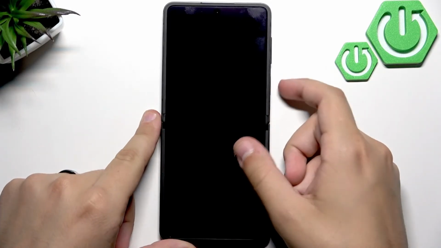Now, after the phone restarts, what you guys need to make sure of is that you're using either a certified adapter or a high quality one. If you're using a cheap quality adapter, then it also might be the issue. And you guys can also test a different pair of headphones to check if it's the adapter's fault or your headphones.